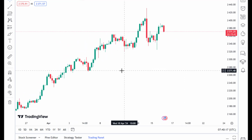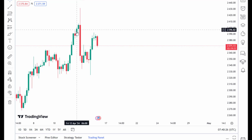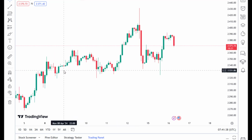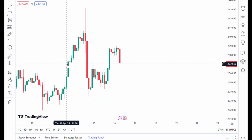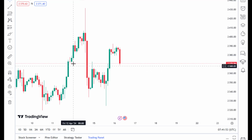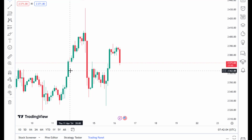What you simply do is you go to a market situation where you have very strong bullish momentum candles like this, right? And you identify at least 1, 2, 3 candles that leave behind imbalances, right? So an imbalance or fair value gap is created when a candlestick body that's so massive gets formed like this. And if you see the candle before and after the massive candle do not actually meet, so their wicks do not meet, meaning there is an imbalance. This space between this candle and this candle here leaves behind a fair value gap, right? That's what we call a fair value gap or an imbalance, right?